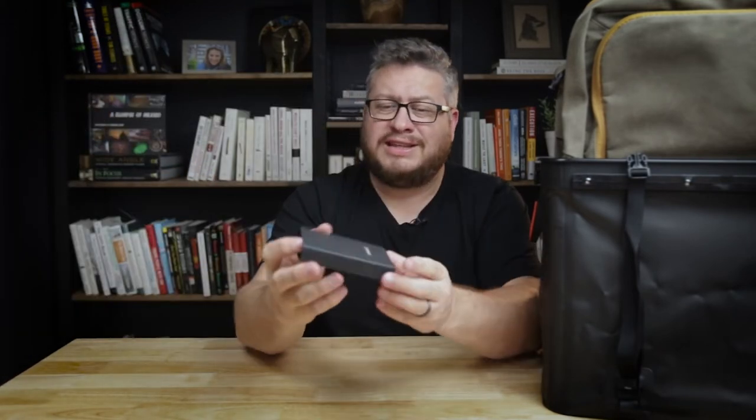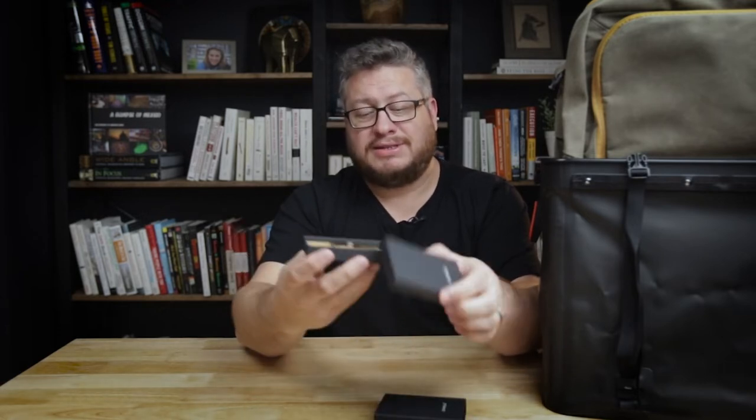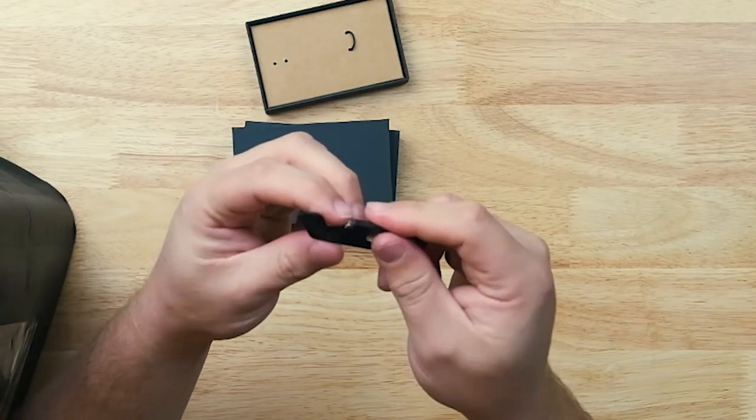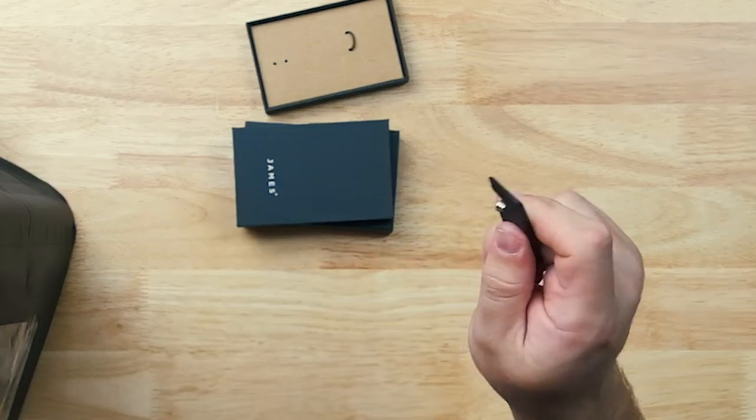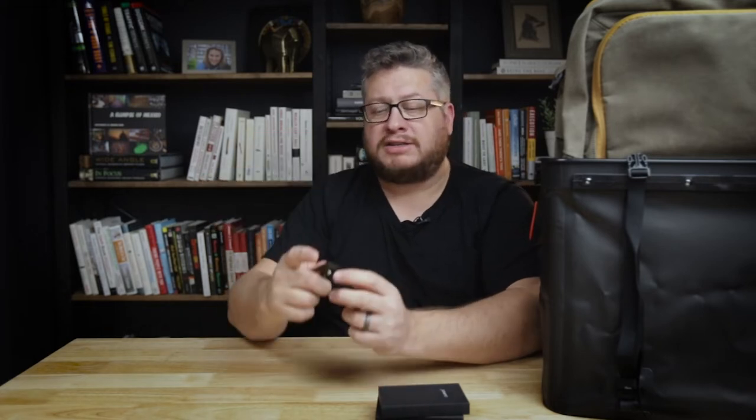This is the James Brand Halifax — a slim profile multi-tool made from titanium. It's pretty rad: it's partly a screwdriver, partly a bottle opener, and just a really attractive little device. It's also got just the right edge to slice open a box, so it'll make a nice addition to the key ring.